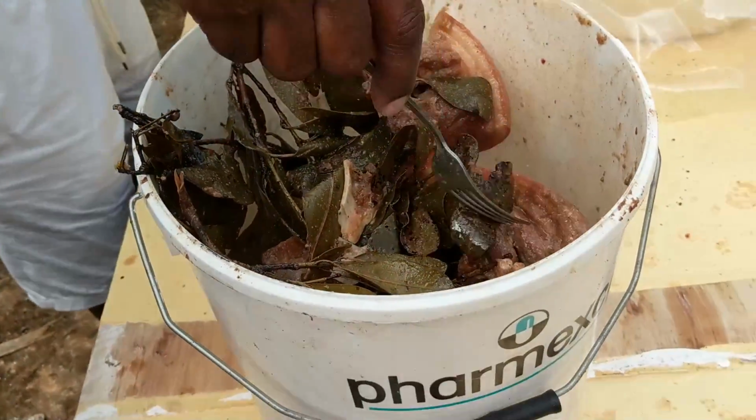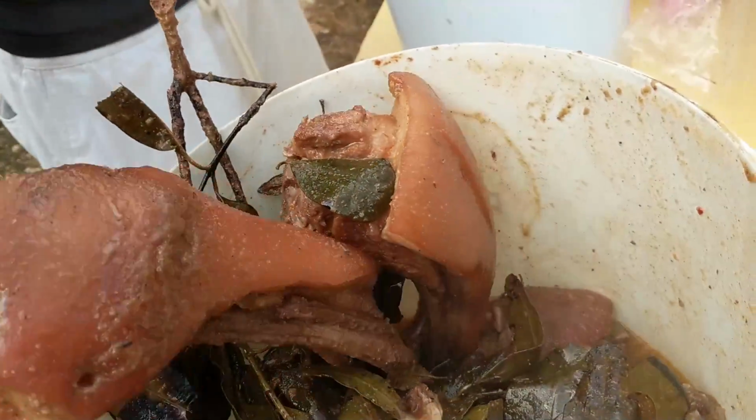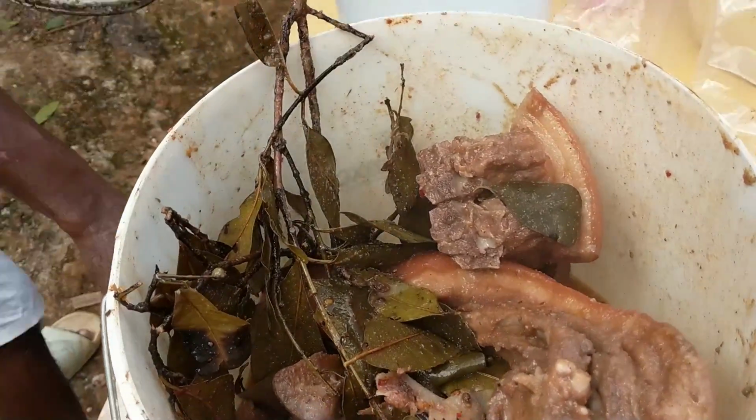Alright, so where do you? You stew it down first and the pimento. Boil it. Yeah? Yeah, man. Like scald it, you know? Yeah. And then you have to do that. Yeah, man. Official. Alright, so see it then.